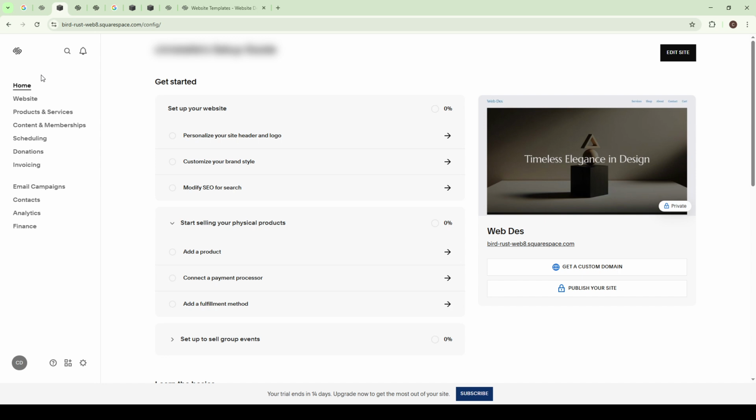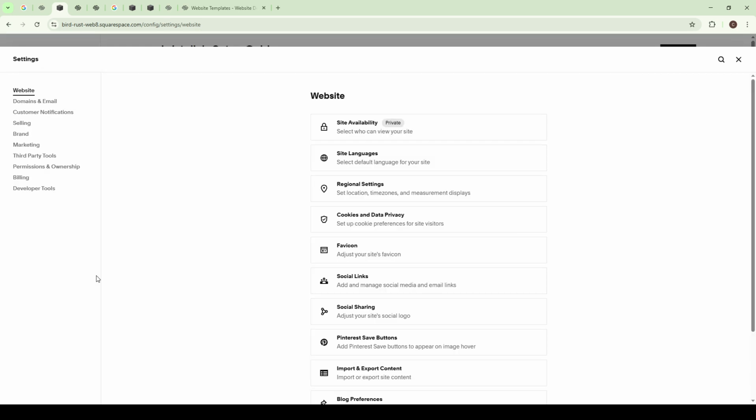Next, you'll find yourself on the dashboard. Here, you need to locate and click on the Settings option. This section is, essentially, the control panel for your account, providing various management features, including billing, user permissions, and more.